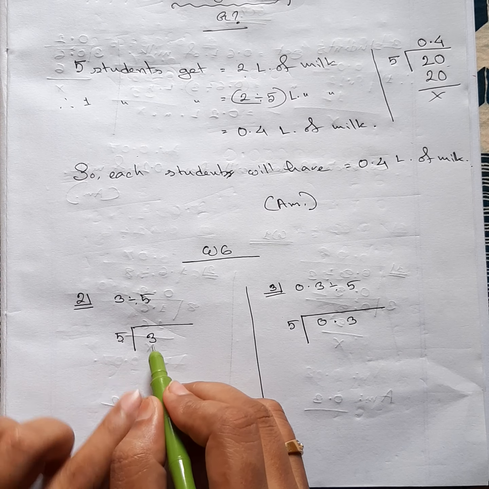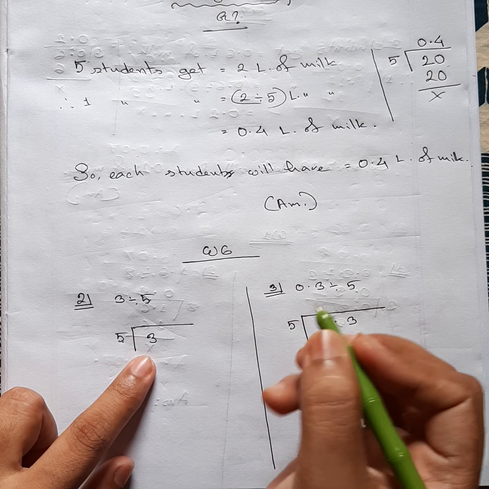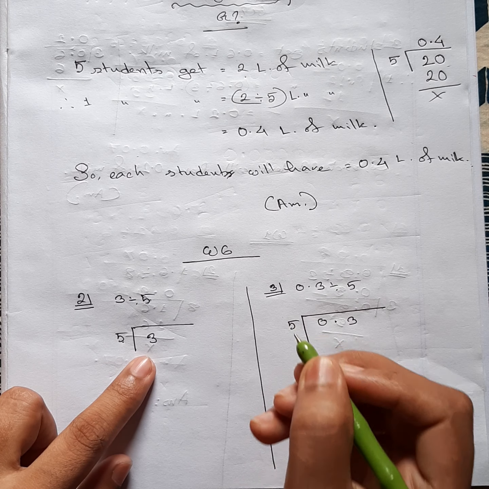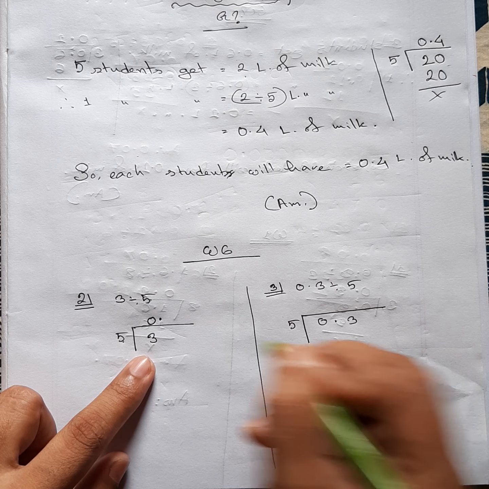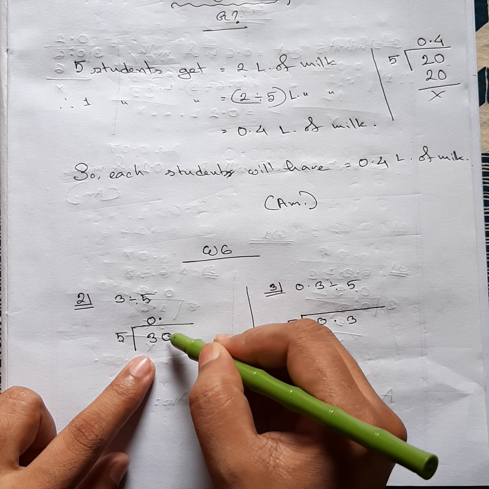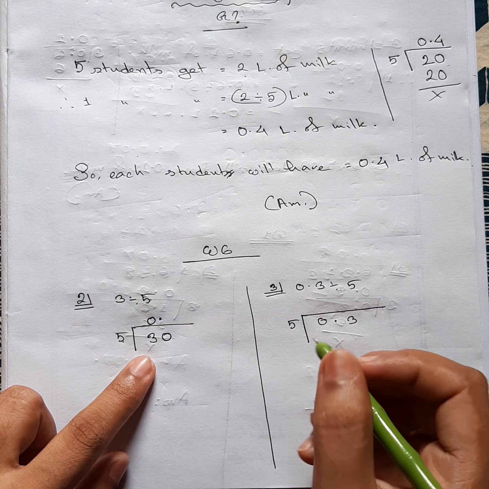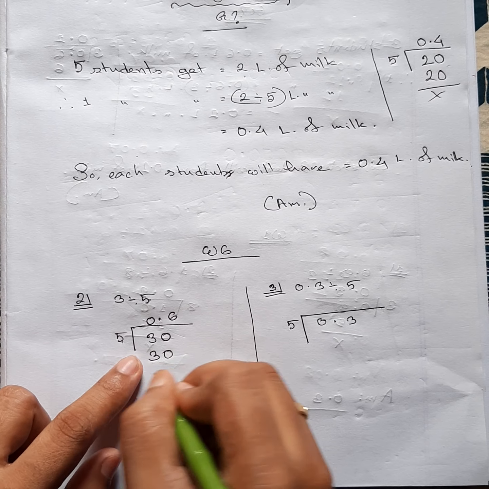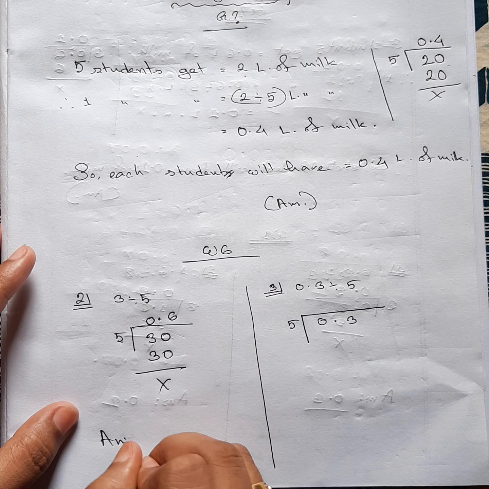Okay, so again 5 cannot divide 3, so we need to get another what? We need to get another digit, which is only possible if we give that decimal. Okay, at that time we can put 1 zero, because in every stage we can take 1 zero from that decimal, and it becomes 30. Let's see, 5 sixes are 30. Oh my god, this math is so easy, right?